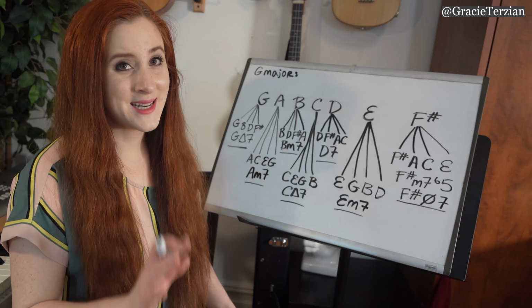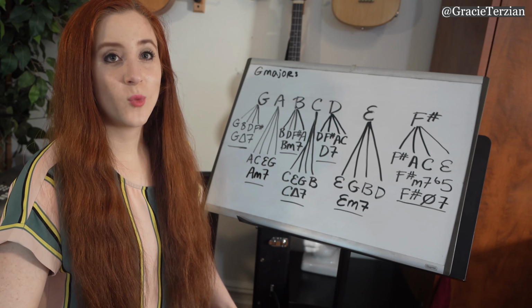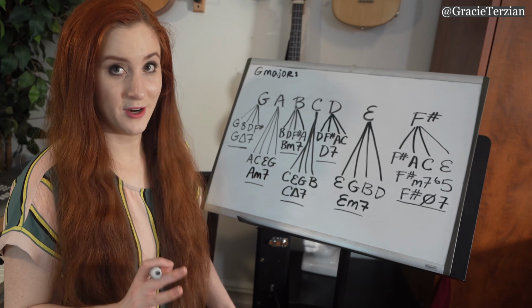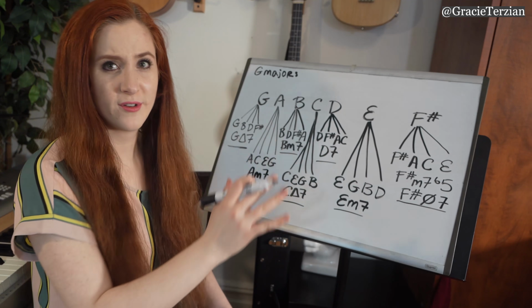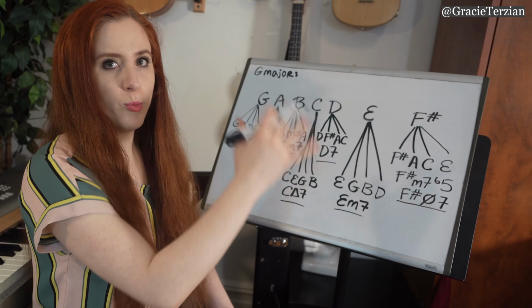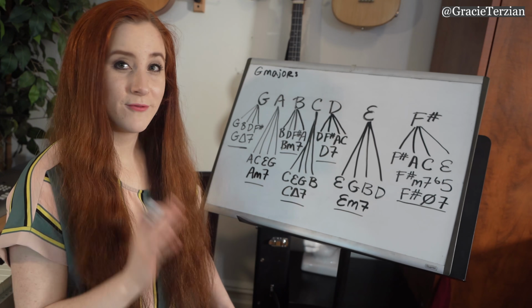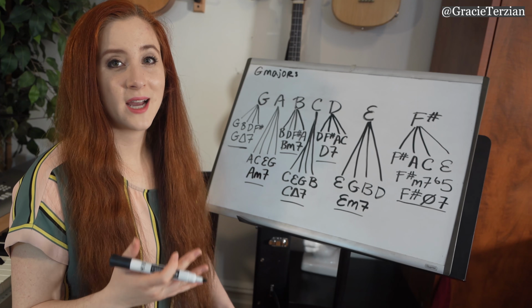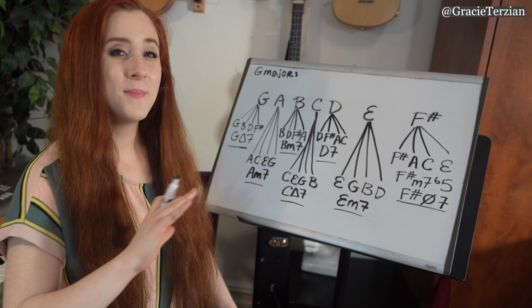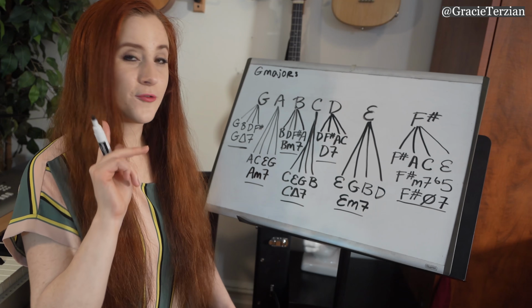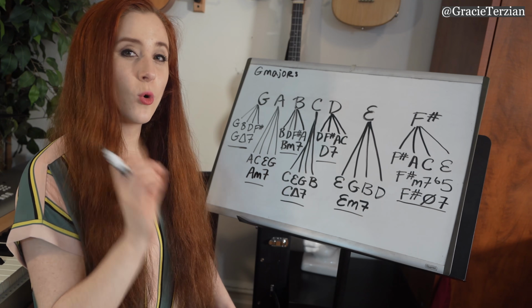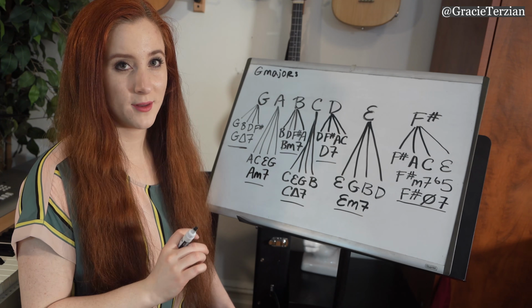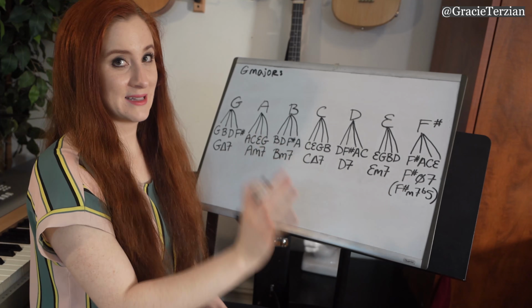Make sense? Now, it would be pretty crazy if the way you had to figure out the notes in every diatonic chord was using this method of moving up in thirds, and you had to think through this whole process every single time. But fortunately, there's a very simple pattern we can follow to figure out the diatonic chords of any major key in a much easier way. So first, let's identify the chord quality of each of these chords. I just rewrote everything to make it a little bit cleaner looking.